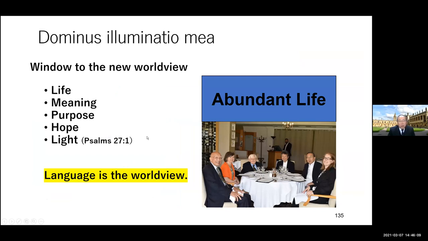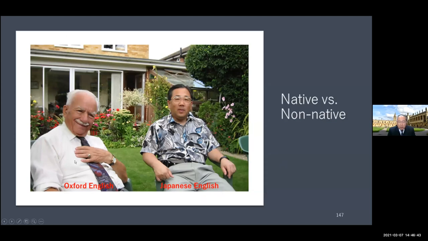The Dominus Illuminatio Mea — I'd like to explain. It means 'The Lord is my light,' taken from Psalm 27. For me, the Dominus Illuminatio is life meaning — this word helped me to find out the real purpose of my life and hope. After I encountered this word, my life had been so much abundant — I could meet these people: Dr. Rom Harre, Dr. E, and my pastor in Oxford, Professor Gilson. I don't care about speaking American or British English. I think Japanese students should be encouraged to speak in our own way — even a Japanese English accent would be okay.